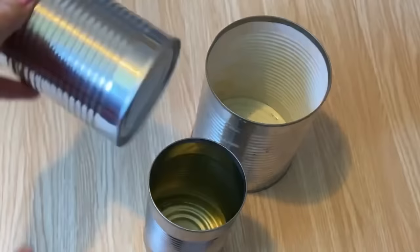Hi, Deidre here from Our Upcycled Life. Are you tired of throwing away tin cans after just one use? Well, it's time to rethink that and save them from your recycling bin, because today I've got 18 genius ways to upcycle your old tin cans into something amazing. I'm going to show you how you can upcycle them into beautiful and practical DIYs. These ideas are perfect for any crafter at any skill level. Let's get started.